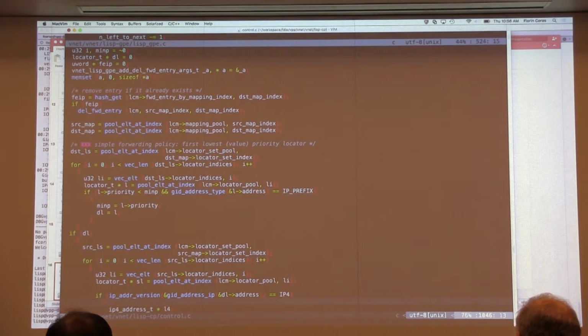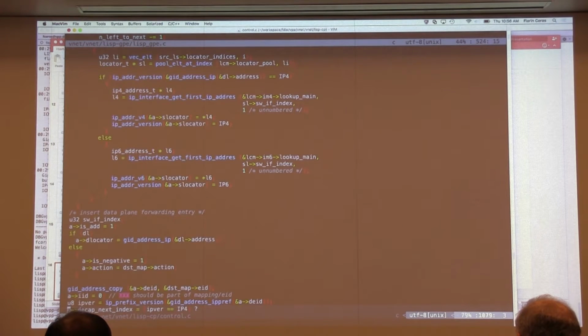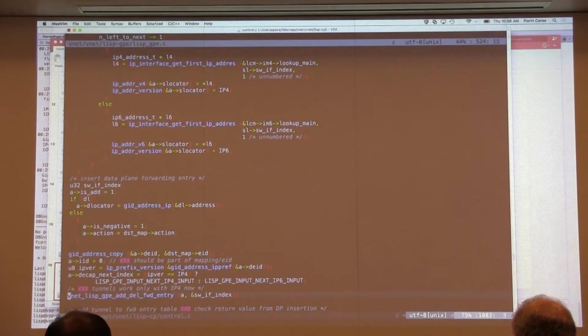We try to mix and match them to finally decide what's the source of the encap, what's the destination of the encap, and ultimately, I'll just jump because it's not worth digging into it, we'll call the API of the data plane that programs the data plane, and let's just jump there.